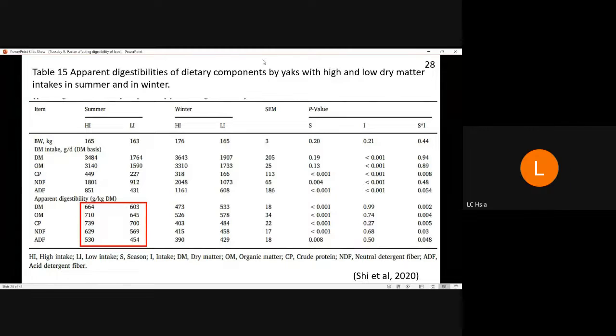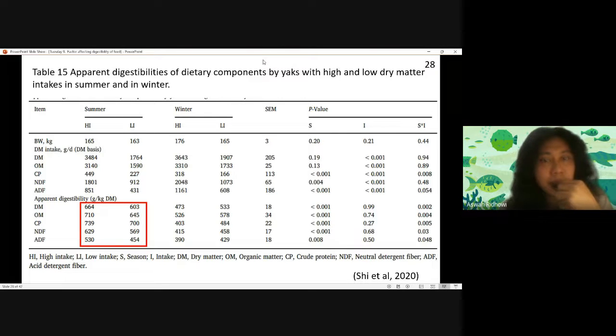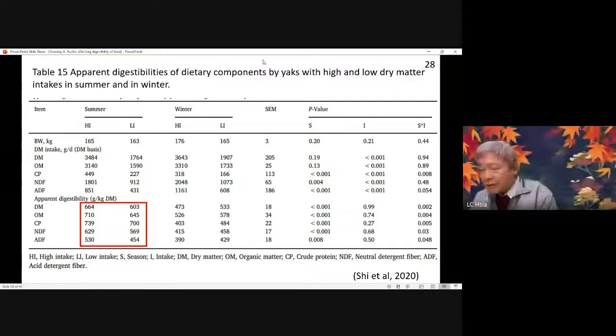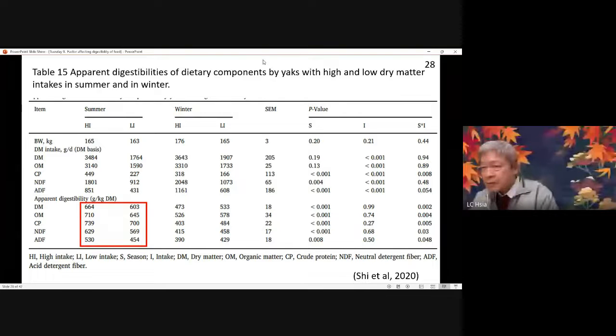Can we make it more simple? High temperature always reduces food intake, and reduced food intake always gives higher digestibility. That is a simple way, because I studied this kind of environmental temperature for the last 50 years. I found that under higher environmental temperature, there is always higher efficiency and higher digestibility in all kinds of animals. Then people will say, if they have higher digestibility and higher efficiency, why do they grow slowly? Because the total intake is reduced. Although the digestibility increases, the total nutrient intake is still lower. Can we say it this way? It's easier to understand.